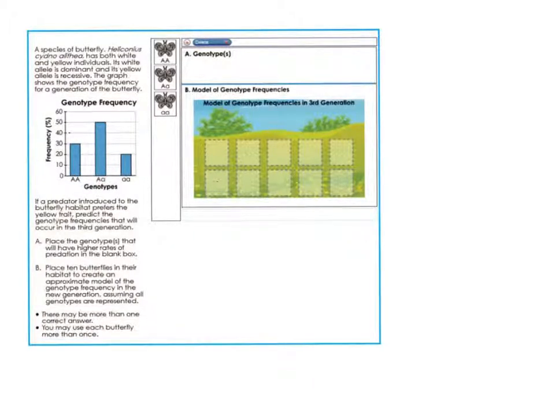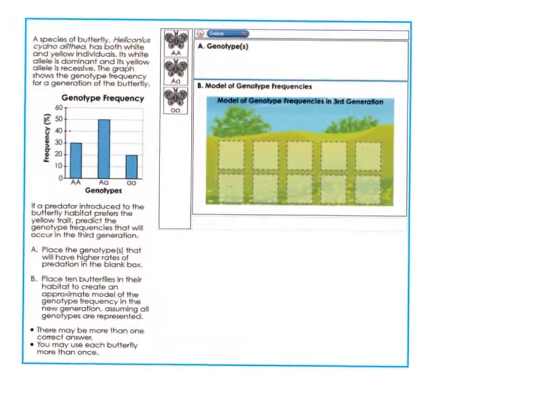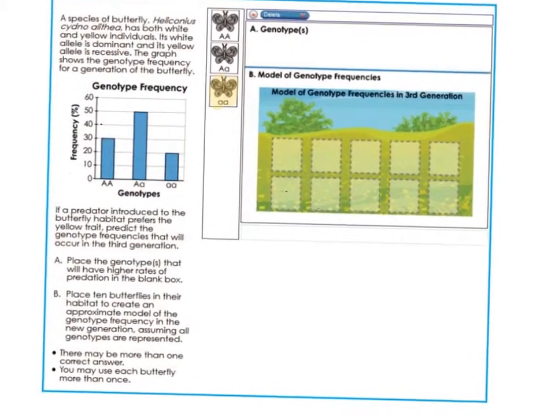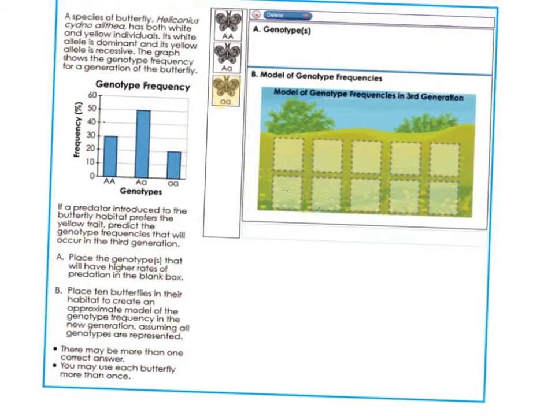When we take a look at this one, they say, okay, here are these butterflies. There's white and then there's yellow. And we're only dealing with one gene here, so that's good. And they say white is dominant over yellow, right? Is that correct? Yes. So at this point, you know that this one's yellow and the other two are white. Is that correct? Yes. Because the homozygous recessive is yellow. So then they say the genotype frequency is this: big A, big A, big A, little a, little a, little a.